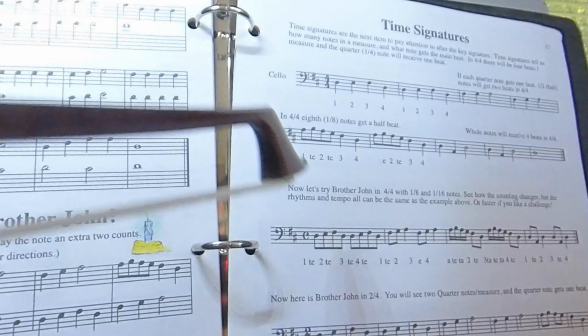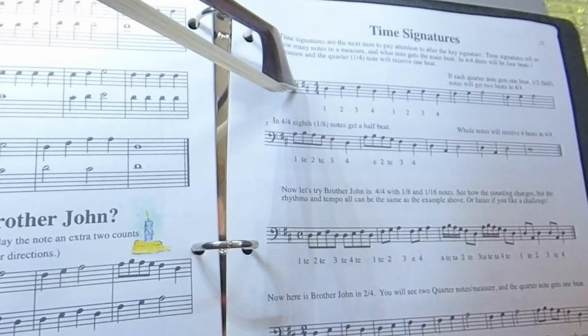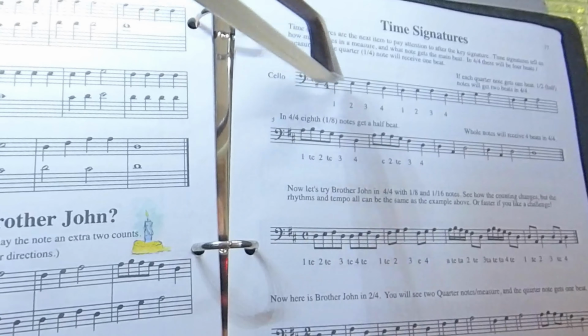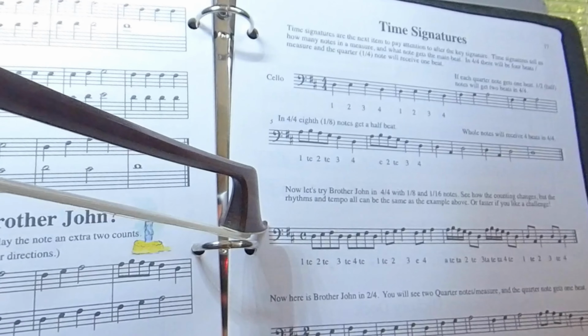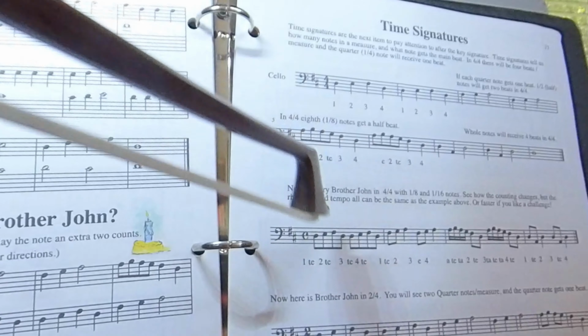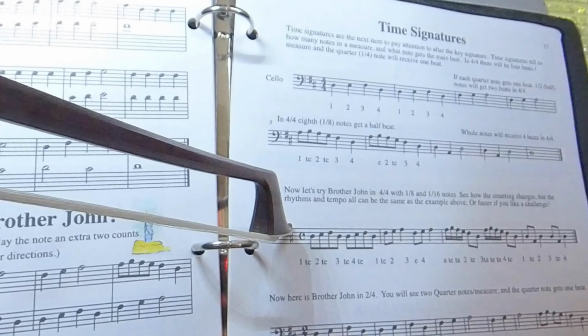So it's the same notes, and if you keep that quarter note tempo the same, it will be twice as fast. But if you slow the quarter note down, it will sound exactly the same as this. So if we set the metronome to be quarter note at 70 here, but on this one we set the quarter note to be at 35, this will sound exactly the same. It looks different, but it will sound exactly the same.